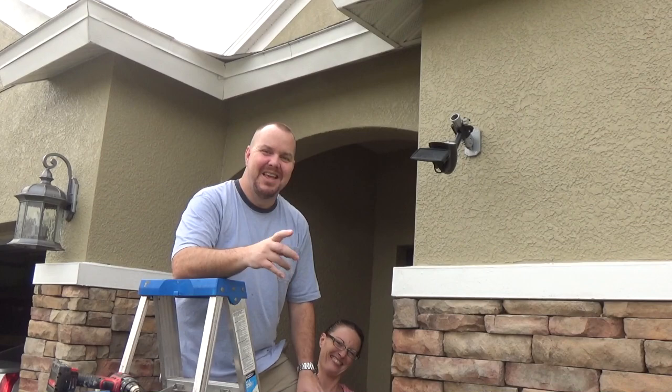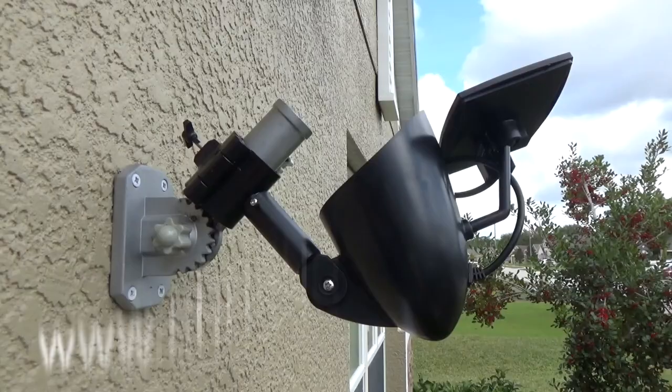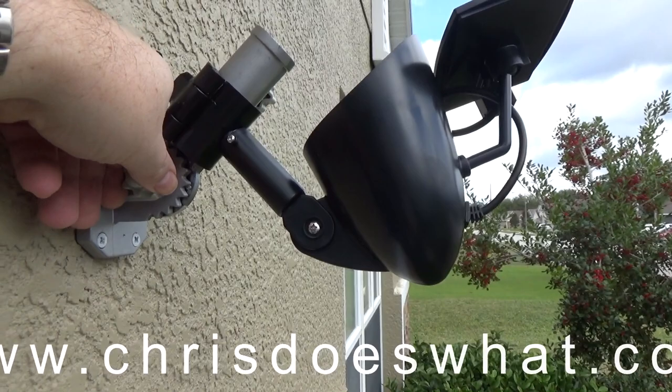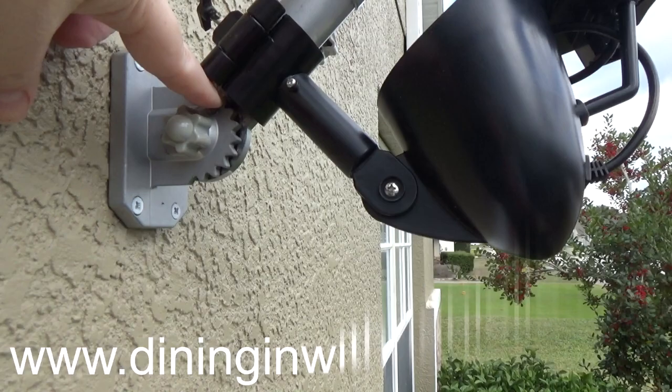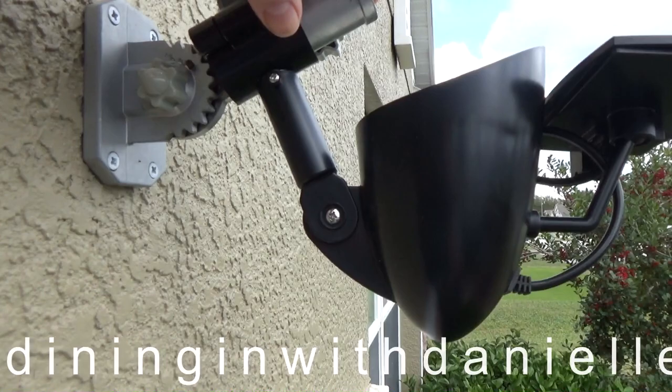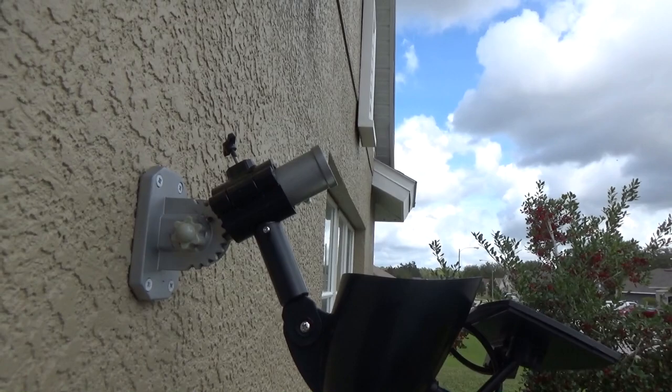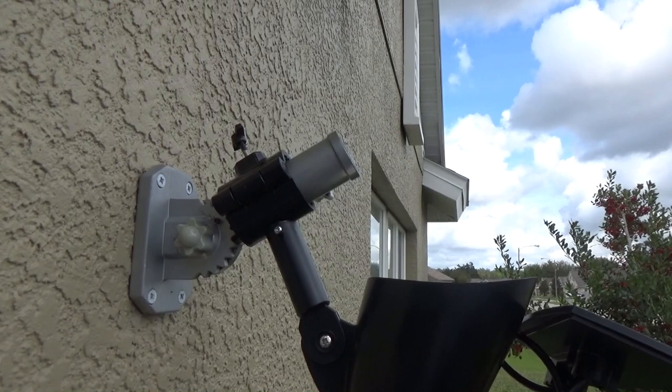Okay, so if you look closely at this, you can see I've already put a screw in this. I tightened this with pliers, but this tooth up here doesn't seem to stay in contact, and so this thing would just slide. So I'm not a real fan of this flag holder. But I'm going to just drill a hole through here and then put another screw in it and bring my patriotic spirit back to life.